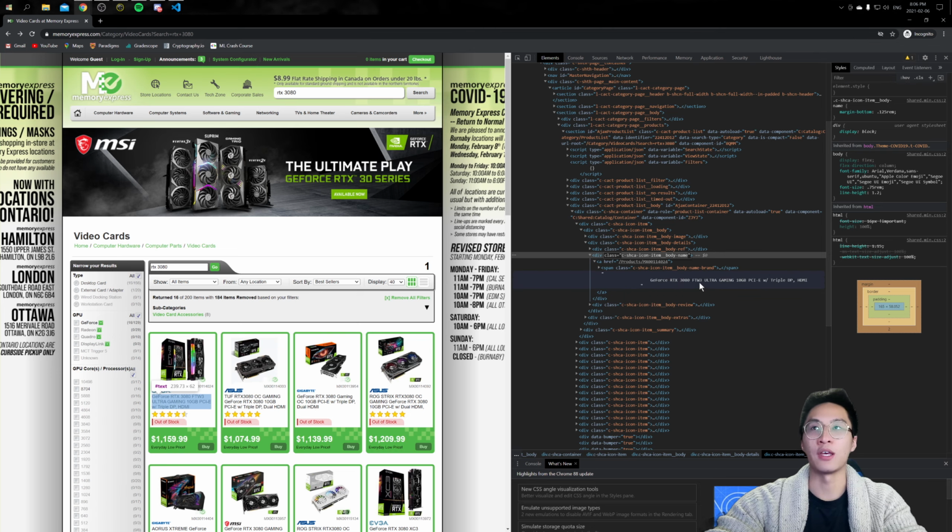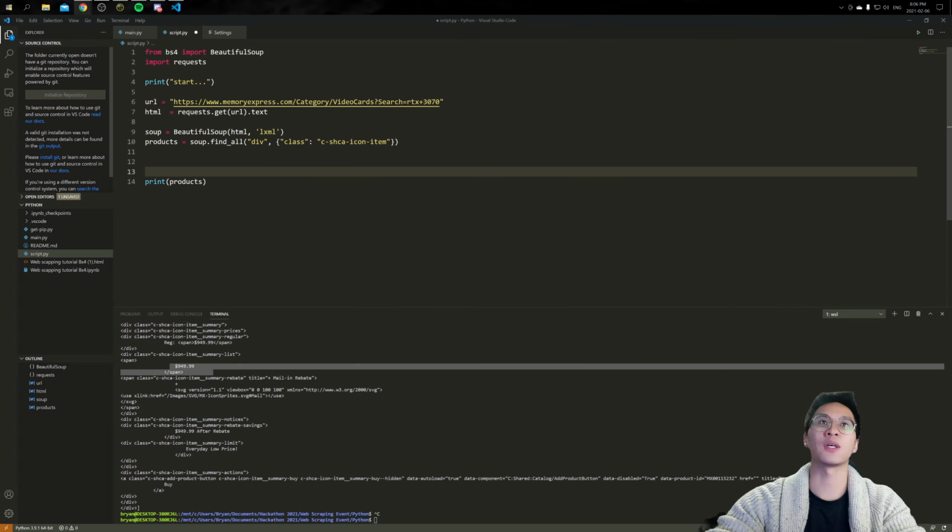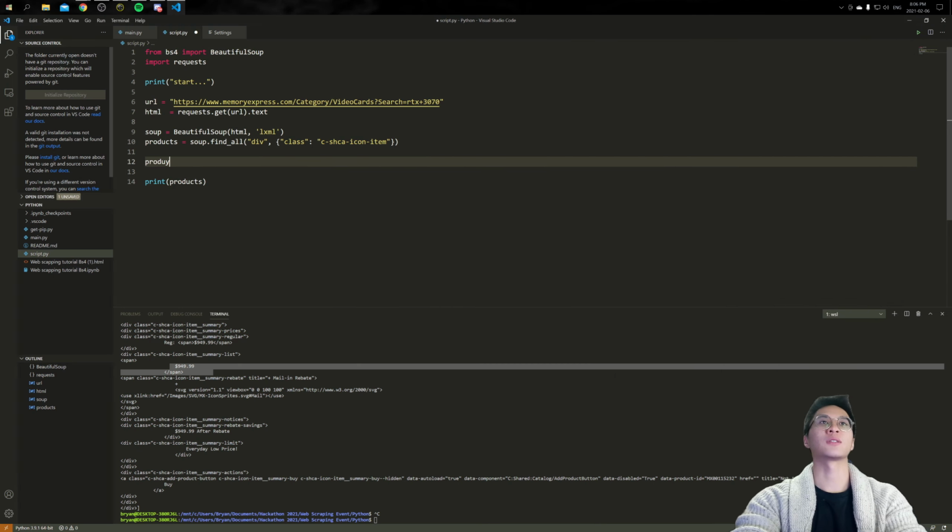And then I want to grab the inner HTML for this. So let's do that. Let's do it again, just for one product right now. Product is equal to, let's just grab the first product in this list. Find. We're looking for a div element with the class attribute called that.